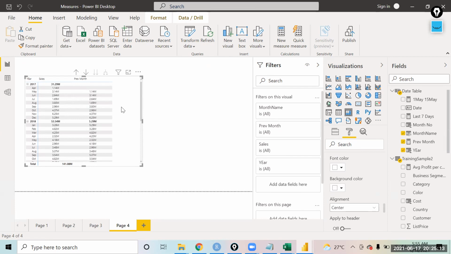Can you find the difference between the two now? Just create a measure to find the difference between sales and previous month sales.